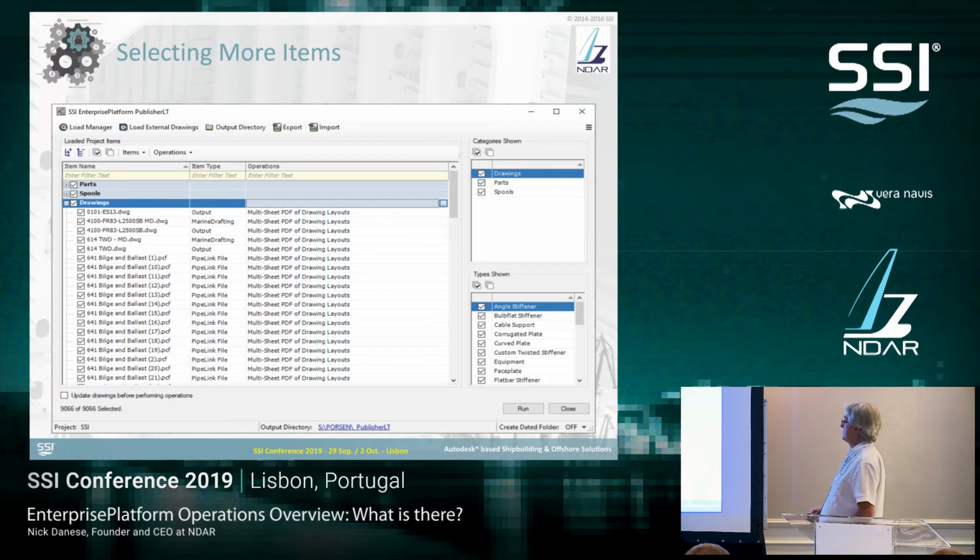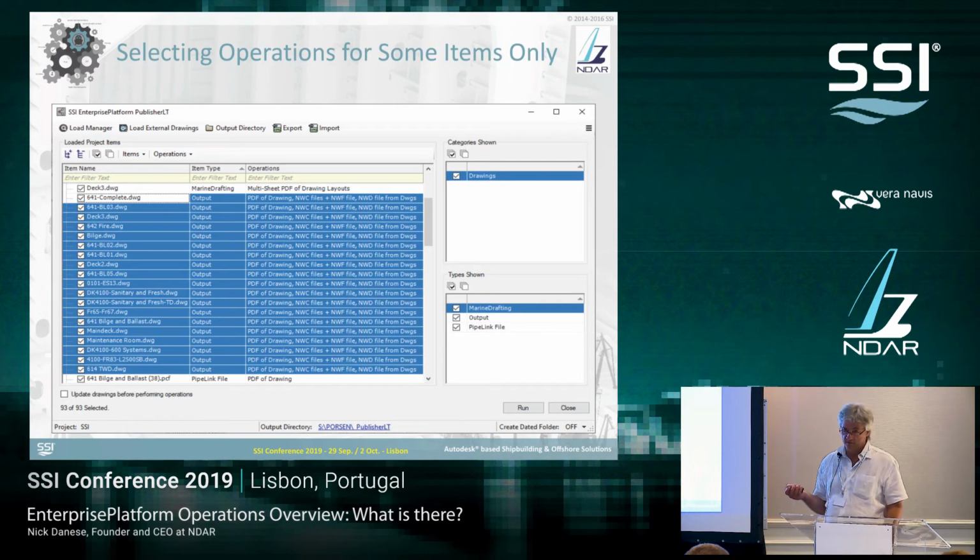It's dynamic. Finally, I also have filters that I can apply. And if I'm looking for things, I can apply the filters to operation, what to apply to, and the output type that I'm going to select. This is just an alphabetical way of going through a much longer list of things. We now have, I actually counted, more than 150 operations which are available to everybody. As you install ShipConstructor, you have them available, so there can be quite a few.